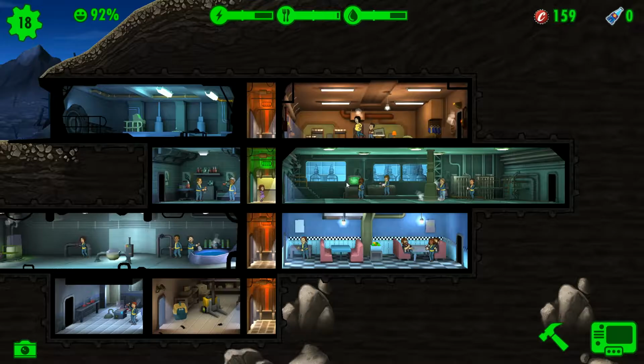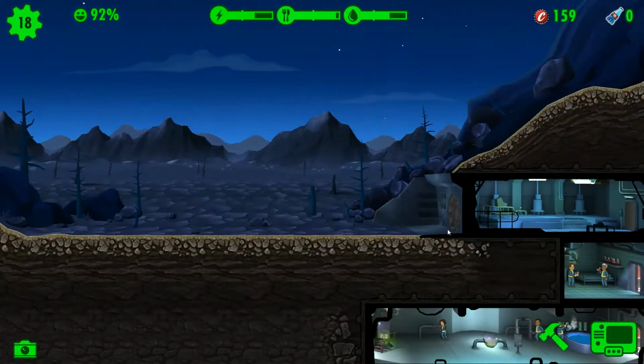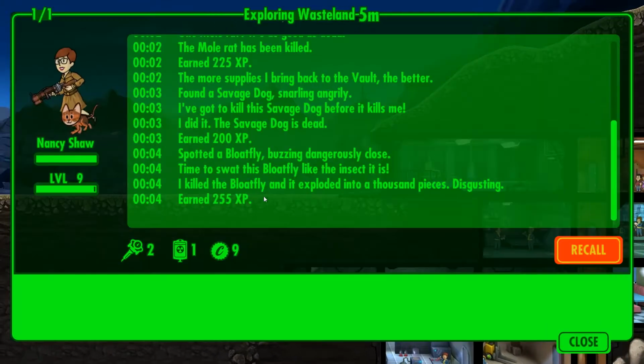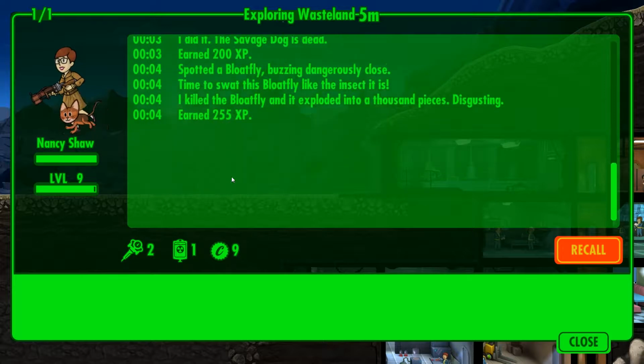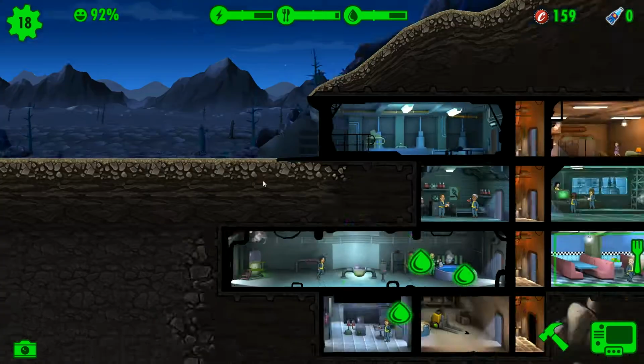But for now, she can go over here and make some power. Because why not? Working at the powerhouse is not such hard work. No, is it? It is. It is. It really is. Right, so let's see how Nancy is doing. She's earning some XP. As you can see, she is almost level 10. I don't think she has found anything. No, because if she would find any items, they would be placed right down there.